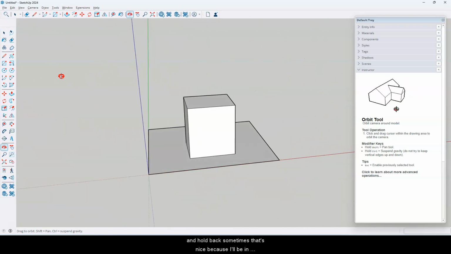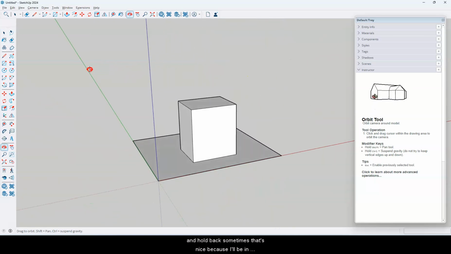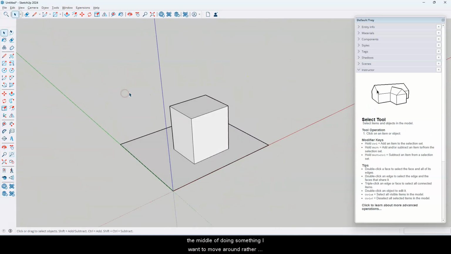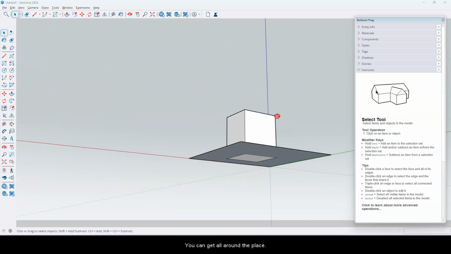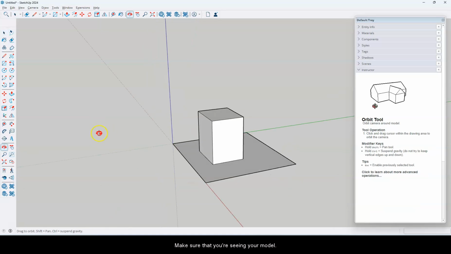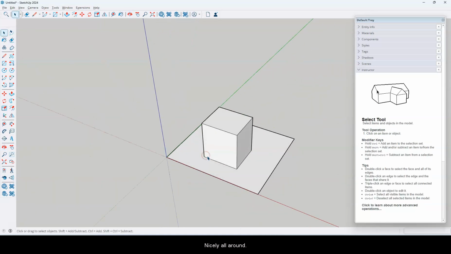Sometimes that's nice because I'll be in the middle of doing something and want to move around, rather than stopping what I'm doing, going and grabbing the orbit tool, I can just hold that scroll wheel and move myself around. You can get all around the place, make sure that you're seeing your model nicely all around.